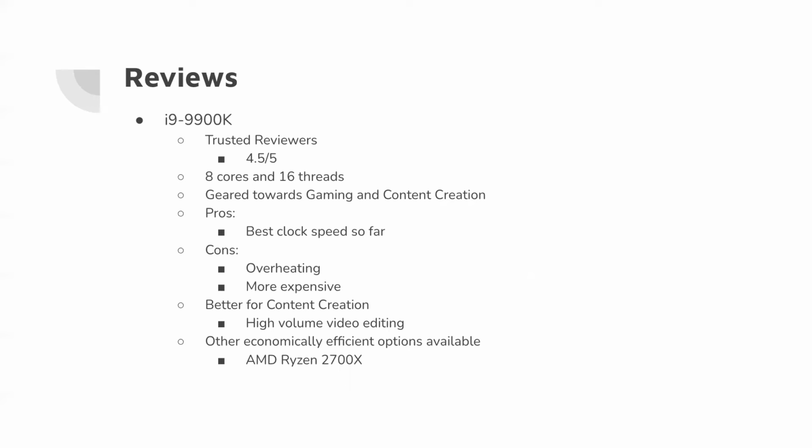However, according to Trusted Reviewers, it's better for content creation compared to gaming, since there are better options in the market for gaming processors. The pro is that it has the best clock speed so far, and as Sayant mentioned earlier, it can overclock for up to 5 gigahertz. The cons are that it overheats pretty easily. It is more expensive, and economically, there are better options available, such as the AMD Ryzen.